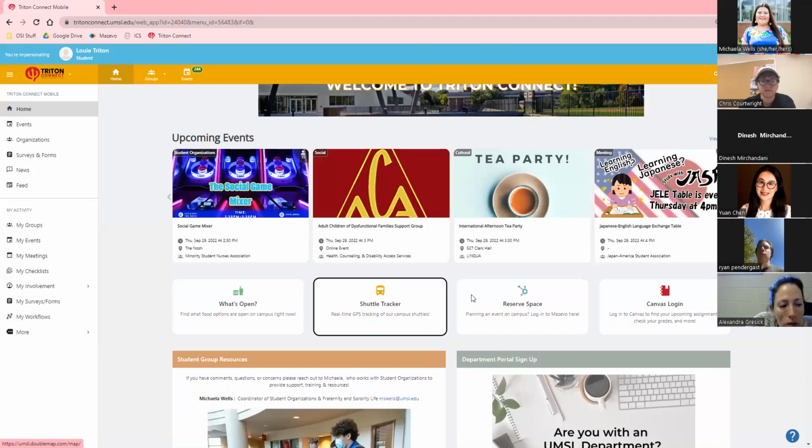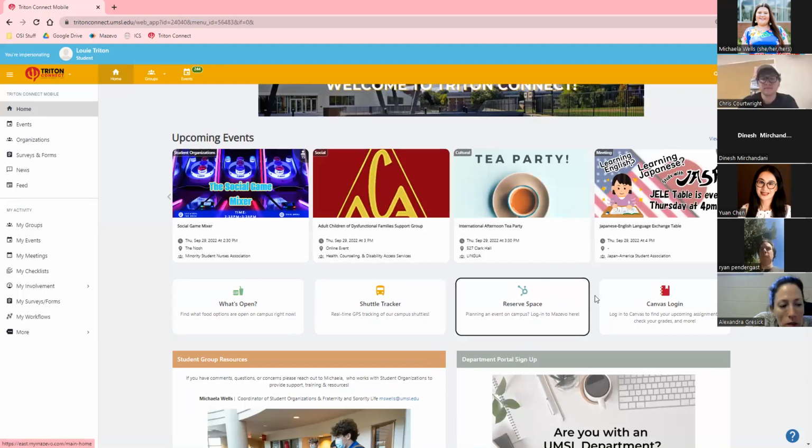And then this reserve space button is a link to our event services and Millennium Student Center reservation system. If you're familiar with that, you can go in here and click reserve a space if you're ever interested in reserving space and go through that way. Otherwise, whatever way you've been using to communicate with event services and Millennium Student Center staff is all right with everyone. We just wanted to make sure that particularly for student organization leaders, that link was somewhere easily accessible if you're not a type of student that automatically bookmarks things on your computer.